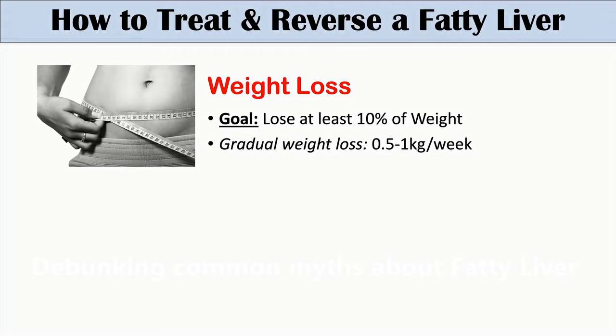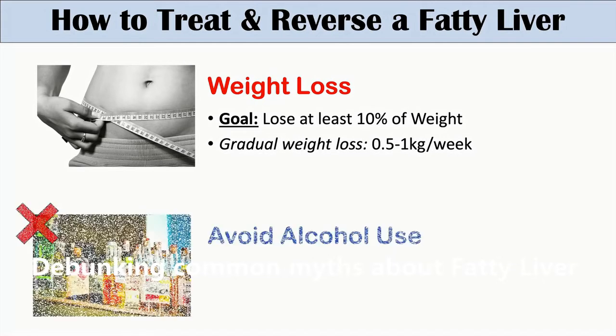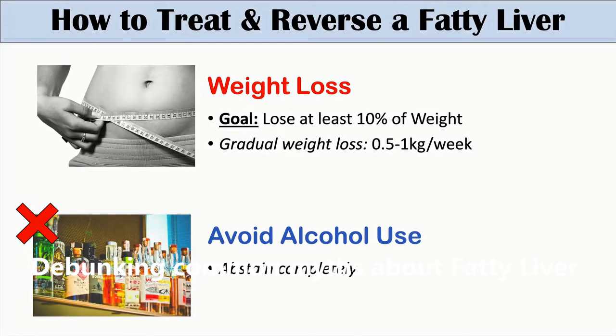That is key here. Now, another important thing to do when you have fatty liver disease is to avoid alcohol use. So every time alcohol is consumed, it can lead to some inflammation and damage to your liver. Now, you already have fats there that can cause inflammation, so you want to try to avoid as much damage to your liver as possible. So you want to try to abstain completely here. So again, weight loss, lose at least 10% of your weight, usually 7 to 10%, even 5% can show benefits. And you want to have gradual weight loss to avoid actually worsening your fatty liver. And then avoiding alcohol use. Abstaining completely would be best here.